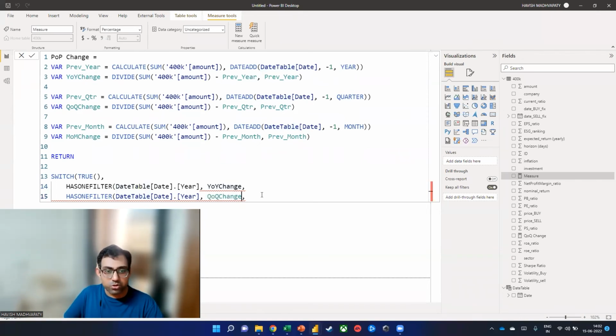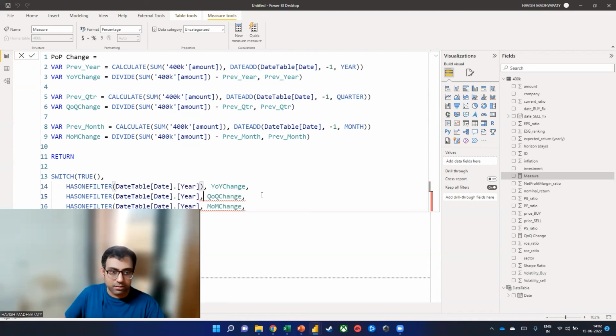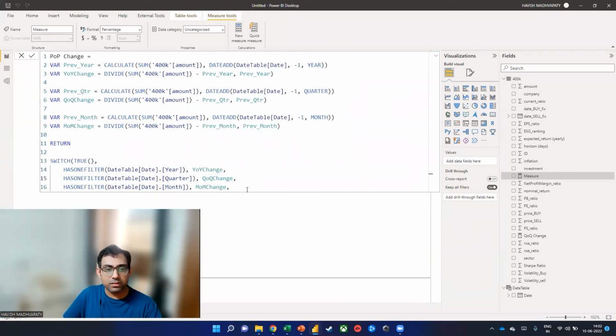And then we have the QOQ change, and one final time we have the MOM change. Let's complete the formula, everyone. So we have the year, then we have the quarter, and then finally we have the month as well. And obviously, otherwise we'll have a blank in case none of the three has been selected. And then we can close our switch. Let's see how it works now.